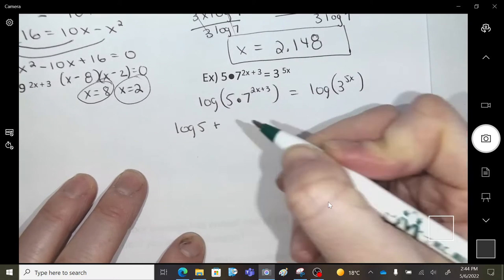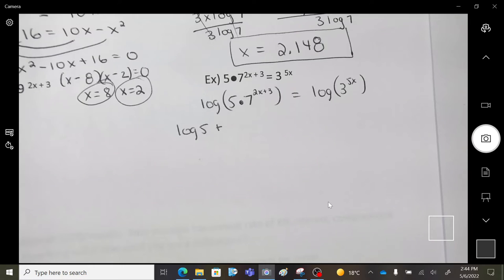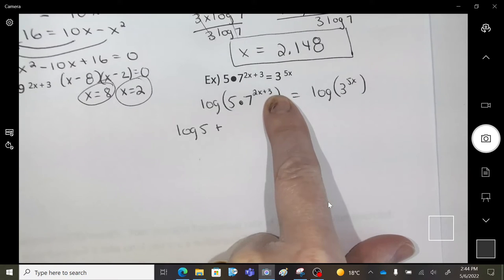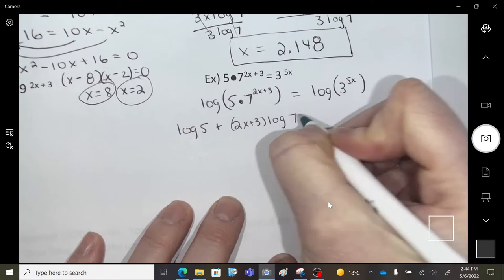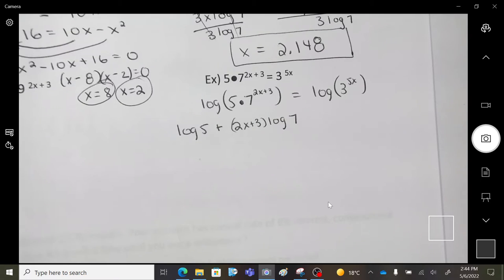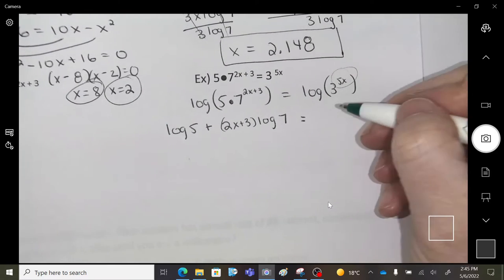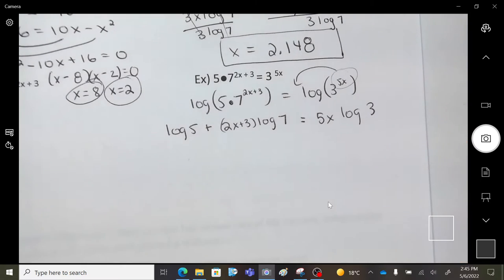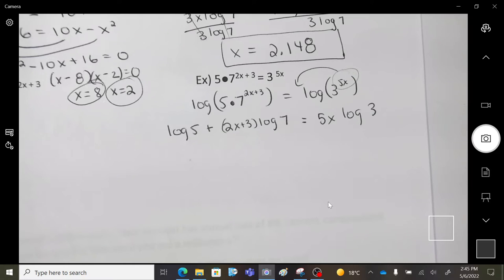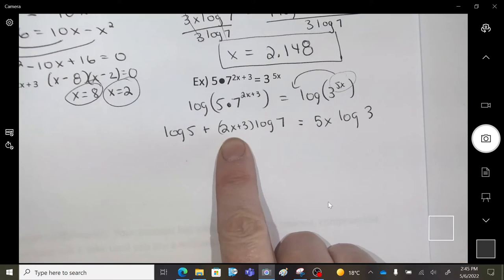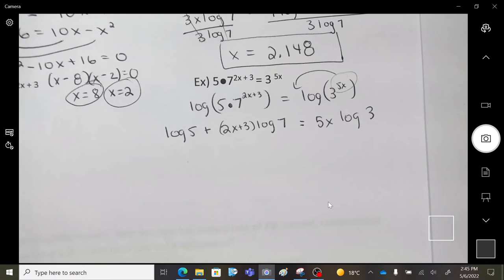So log 5 plus... Hold on. I'm not going to write yet. Plus... Can I do two things at the same time? I can move the exponent into the front. The rules. So do you see the rules I did? Hey, two things were connected with multiply, so I split them apart with add. Hey, I saw an exponent, so I moved it to the front. Then on this, what kind of rules do I see? You can put that to the front. Doesn't there need brackets for anything, but it's 5x? 5x is good. You only need brackets if it's like something plus something. Right? Because this is just a monomial, one term. This is a binomial. Why do you need brackets? Because this is a binomial. And then what's the binomial going to do there? That's going to be our next move.